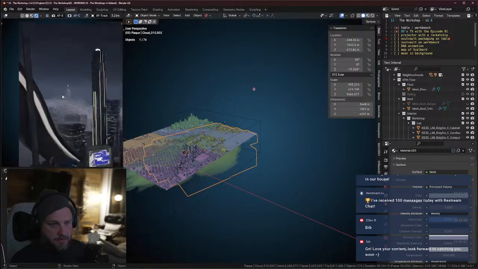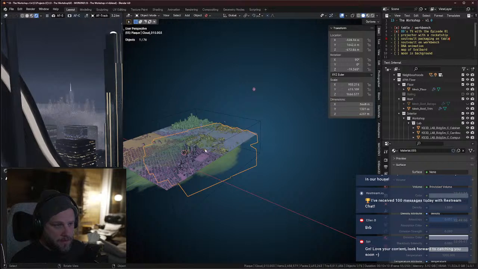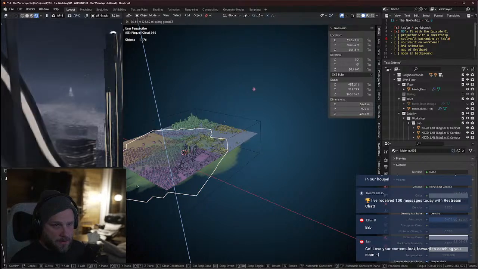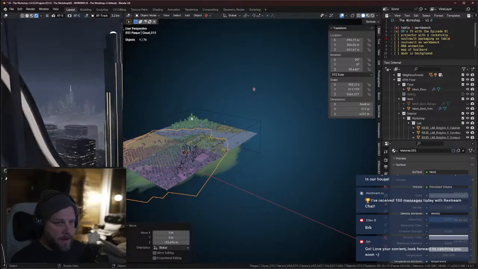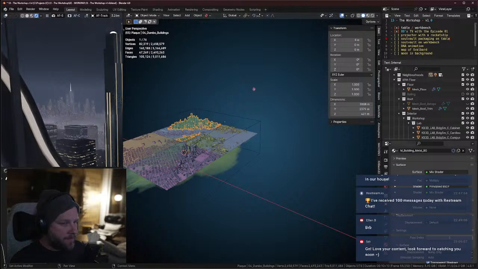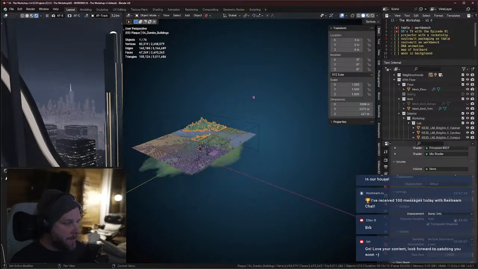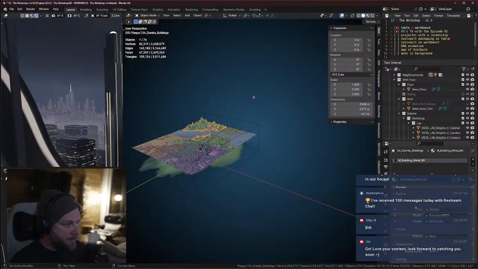And if anything, it's really, really dull. I cannot wait to like get a proper building texture back here. It just bothers me right now.